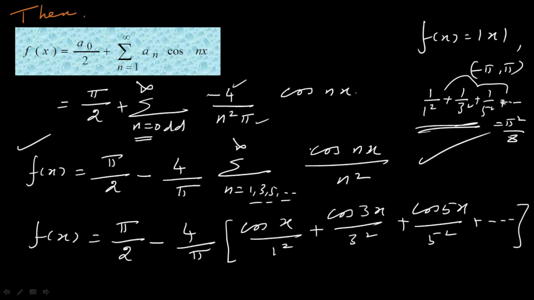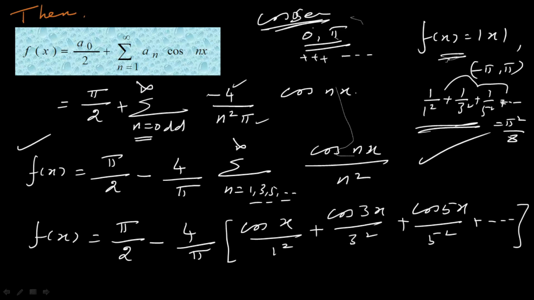So as I told you already, a cosine series is obtained in most of the cases by substituting either 0 or pi. So here we make use of the value x equal to 0, because if you substitute x equal to 0, it gives you a series of all positive terms. If you substitute x equal to pi, what happens? You get negative terms, so alternating positive, negative, something like that. So in our problem we have to take x is equal to 0.